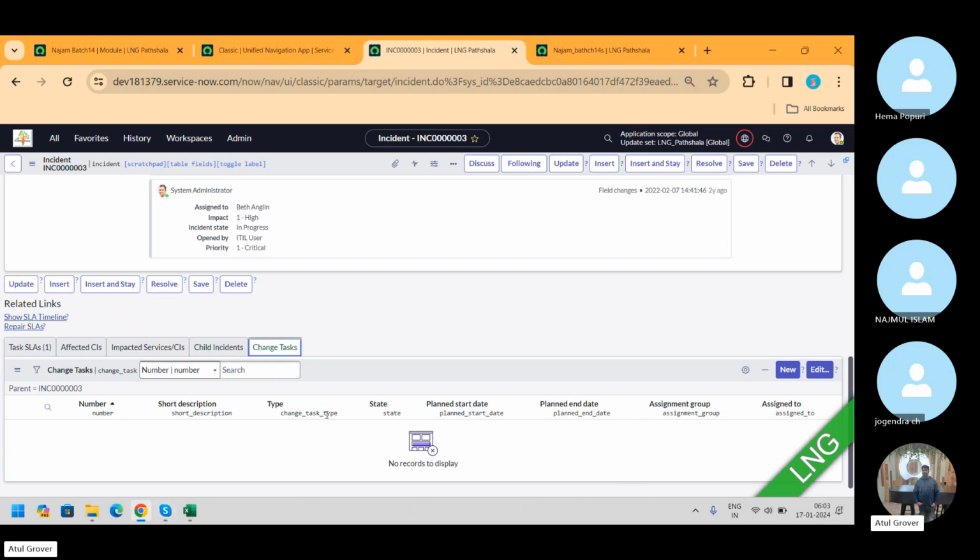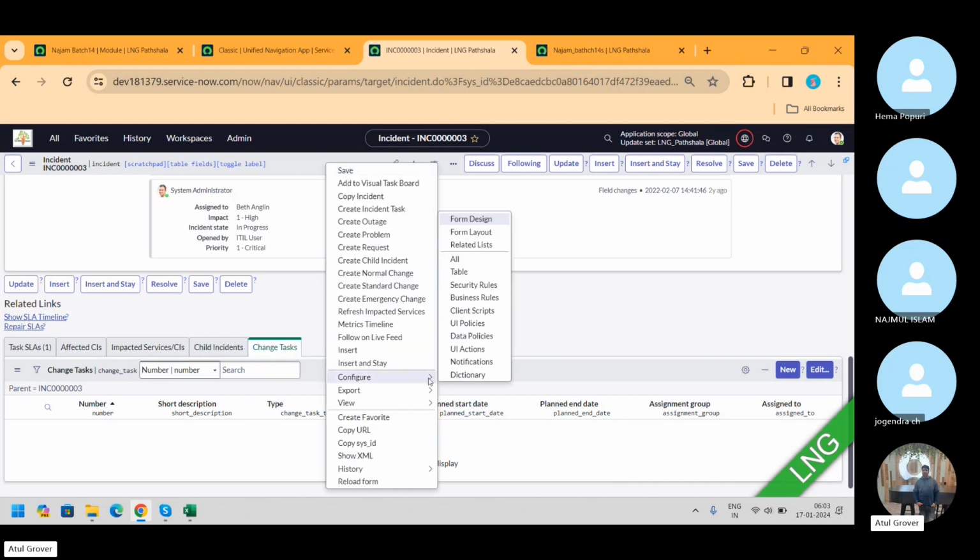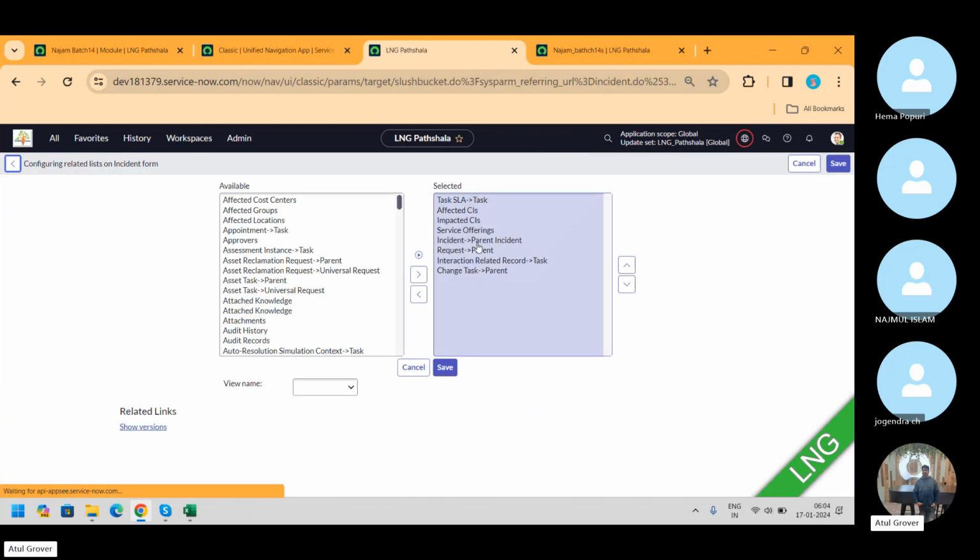So the related list is there, but it is up to the user what he wants to be displayed. I know that on the incident table, change task is nothing, but change is required. Change is required, but not the change task. So I can go here, configure related list.